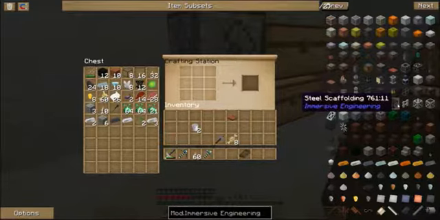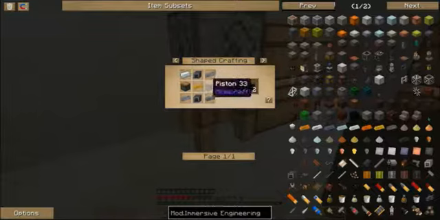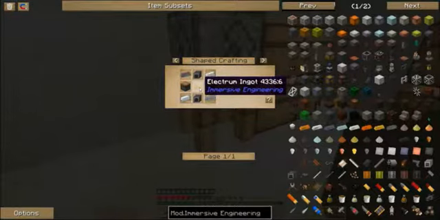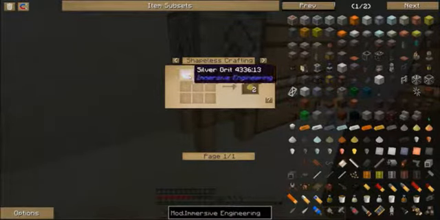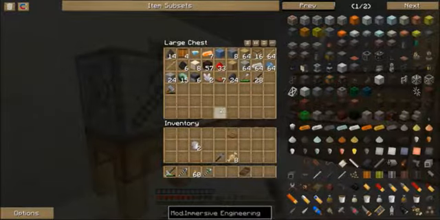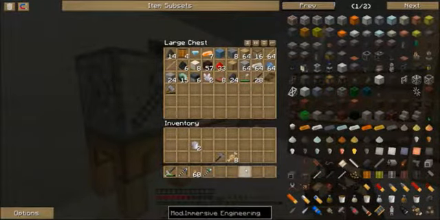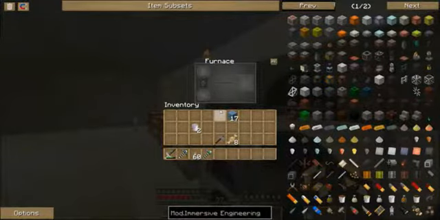Why do I not see the stuff now? I don't think I have some of this stuff yet. Never mind. I do need clay to be cooked. I think I need that for a different recipe.